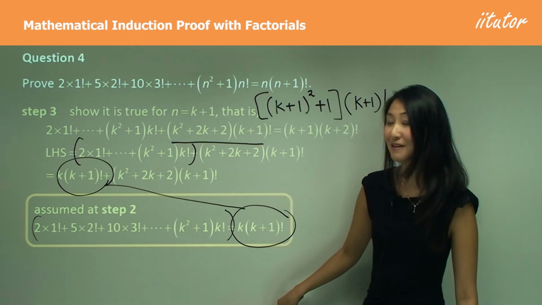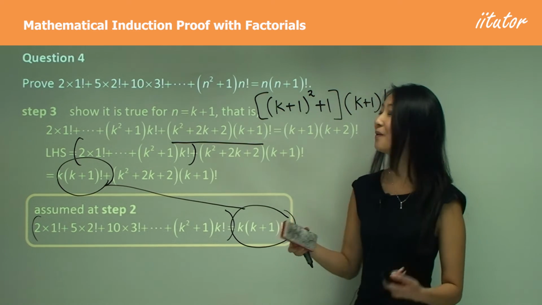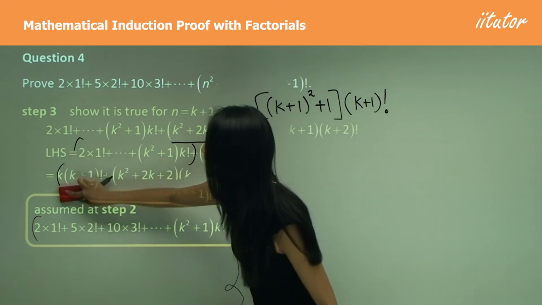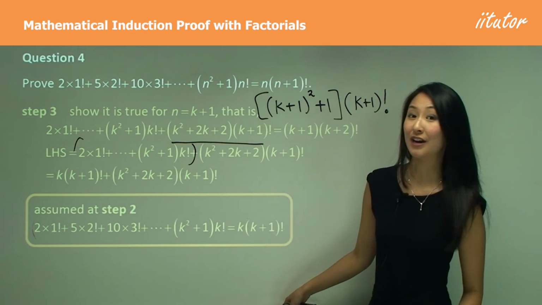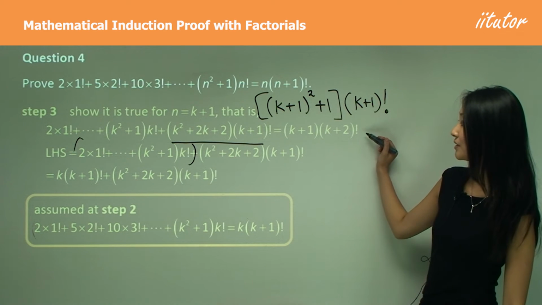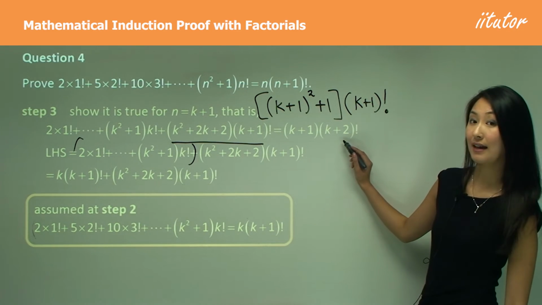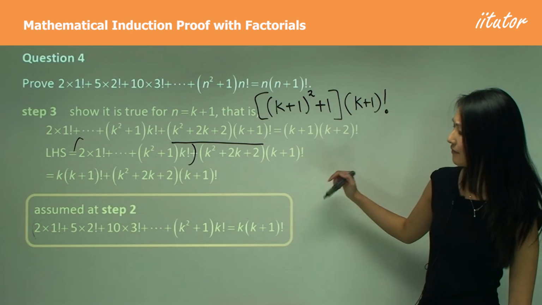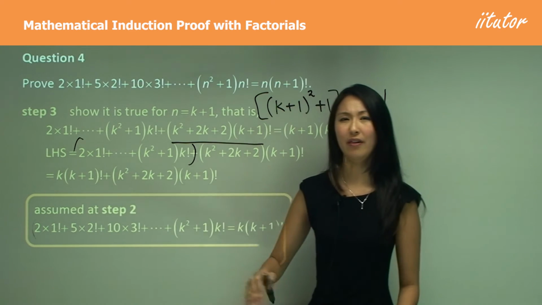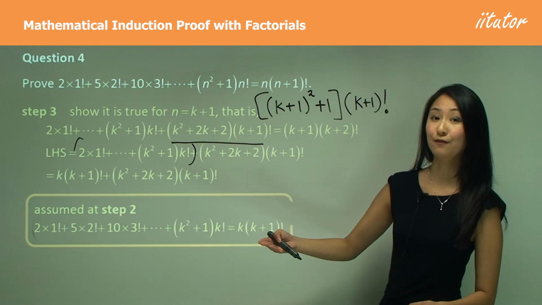And now remember what I taught you before, which is always try and keep in mind what the right-hand side looks like, because that is essentially what we're trying to do. So let's go back and have a look at the right-hand side. So we want it to look like k plus 1 and then k plus 2 factorial. So having a look here, we can see we have k plus 1 and k plus 1 there. So we know that we need that factorized out.